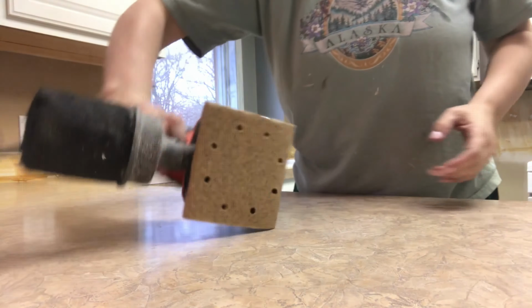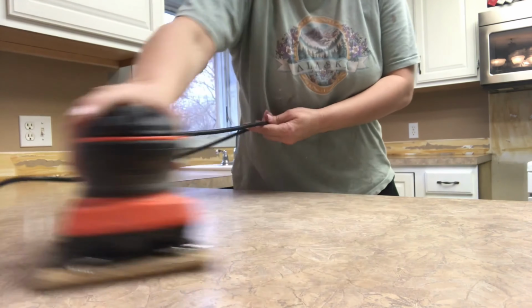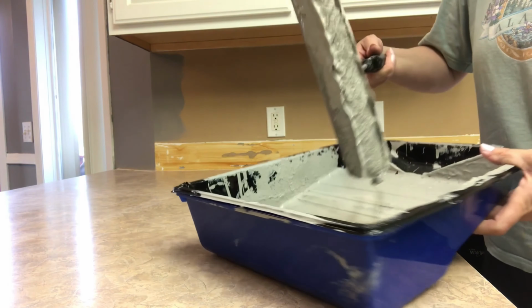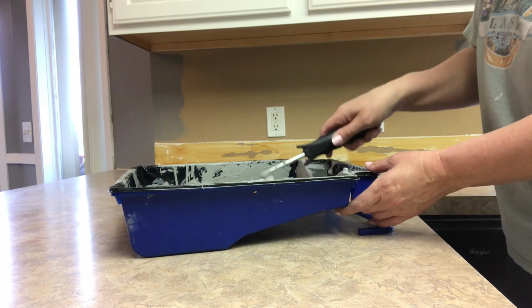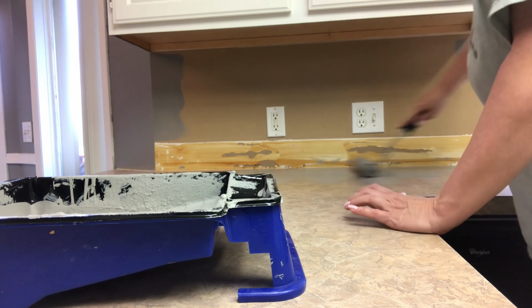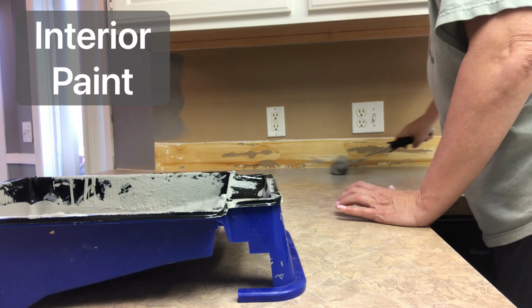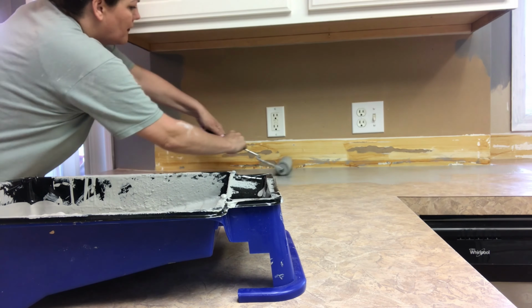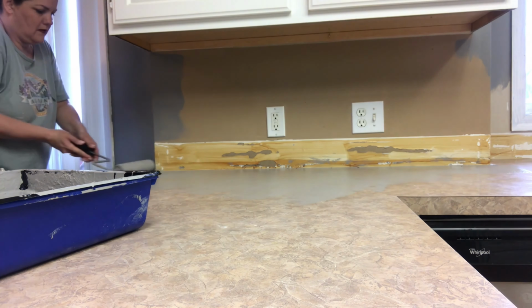The first thing that I need to do to get my countertops ready for their epoxy job is to sand them down, because I want to make sure that the paint will adhere. Now, I did go ahead and buy the primer. There was a certain kind of paint that the Stone Coat countertop people said to use to prime your countertops, but then it was getting a little expensive. I only did it on one spot, and I just decided, you know what, I'm just going to use regular paint. Like, what really could go wrong? And guess what? My regular acrylic paint worked just fine. So there we are, saving money again.